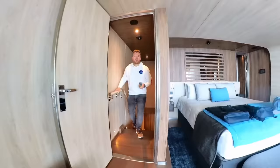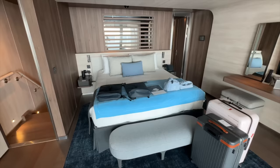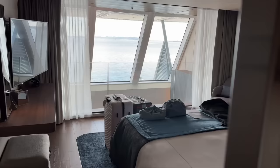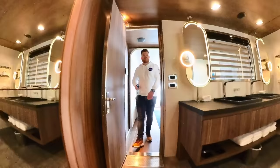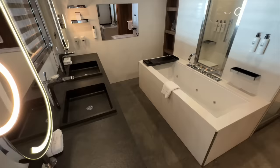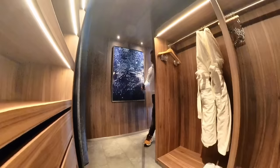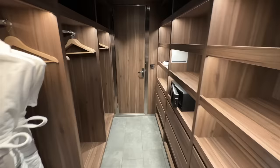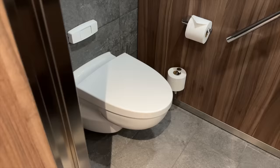Heading upstairs to the master bedroom — I'm going to say it: this is not only the most insane cruise ship room I've ever stayed in, it's actually the most incredible room period. Our bags have already been delivered, which is most efficient compared to other cruises where I've waited several hours. There's a bunch of expedition goodies waiting for us too, such as an amenity kit and waterproof bags. The bathroom is insane — furnished with Diptyque products, and there's a walk-in wardrobe. All laundry and pressing is included during your voyage.